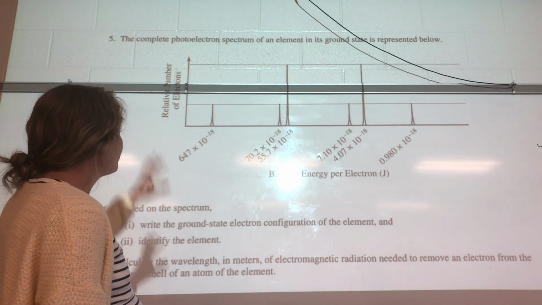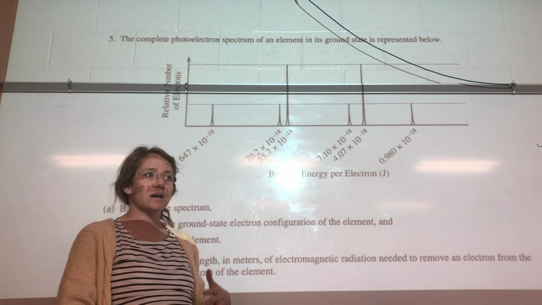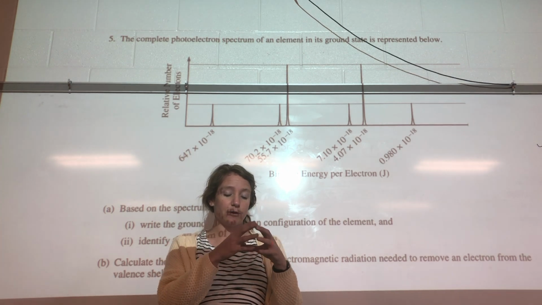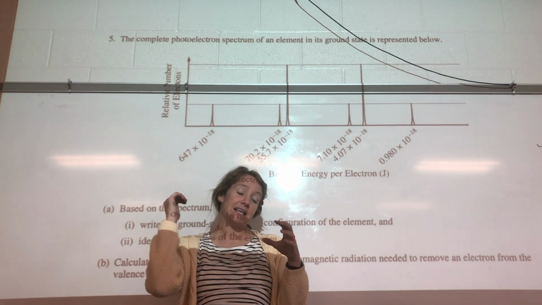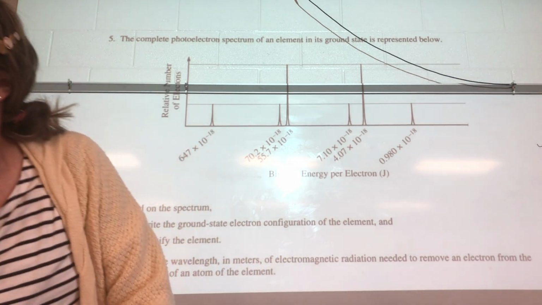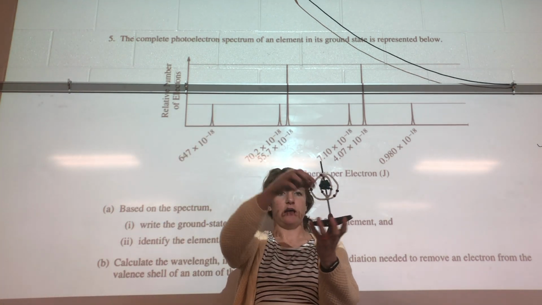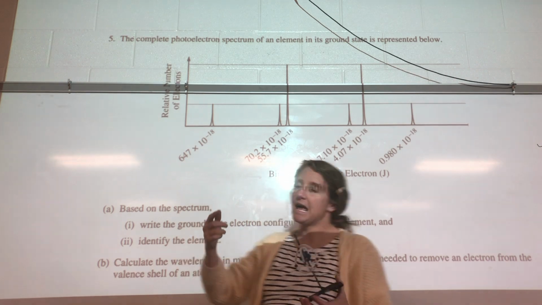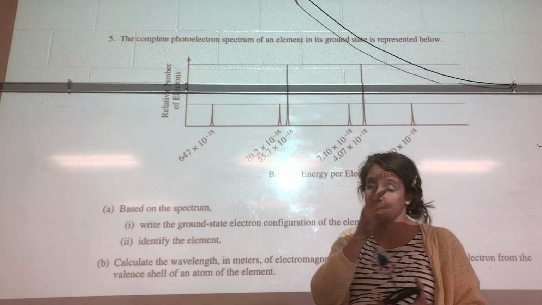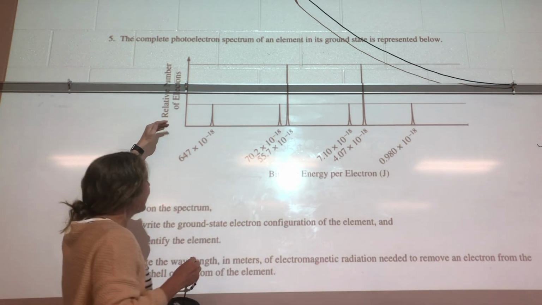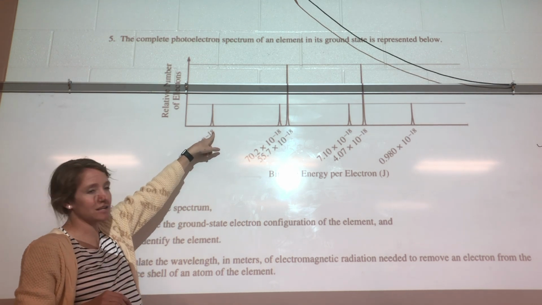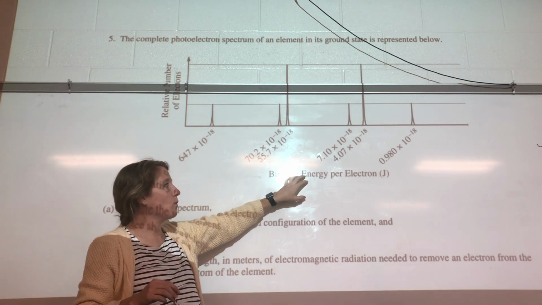So the idea of these photoelectron spectrums, reviewing these, this is the idea of where using X-rays, you can take an atom, put it into the spectroscope, and by sending X-rays into it, you can literally rip the electrons off each shell of your atom, okay? And then as they get ripped off, they get detected, okay? And so that's what these different peaks are representing. So the two things, X and Y axis. The height of the peak represents how many electrons were in that orbital, and then the energy of the peak represents where it's located.